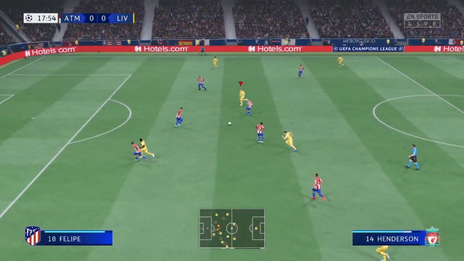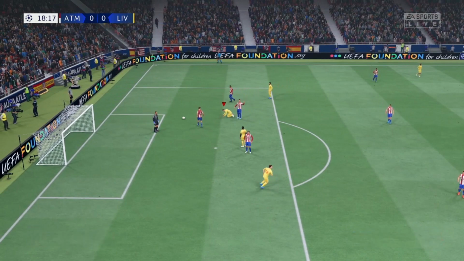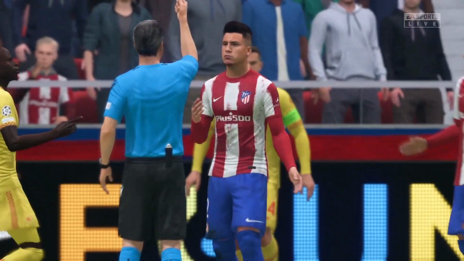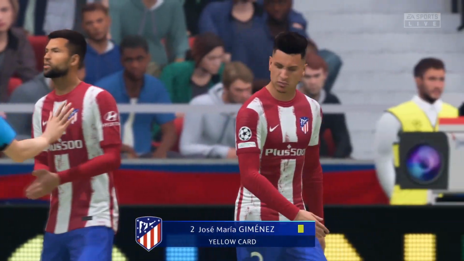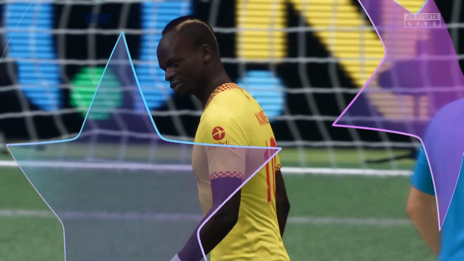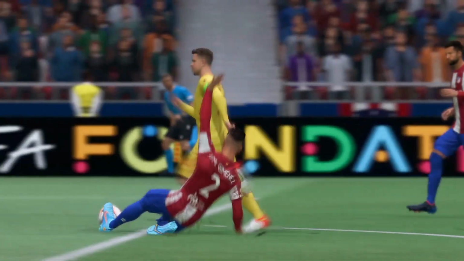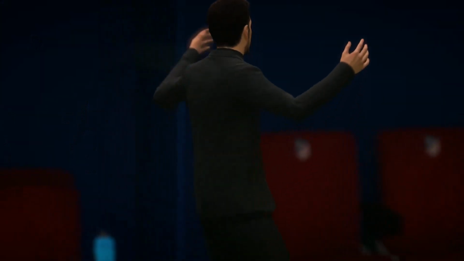Diogo Jota. An incisive pass. Penalty! Penalty! Well, it's a tight call, but in the end, I think he's got it right. A penalty and a yellow card. Oh, yeah, he came up with the follow through on the legs, too. Right call.